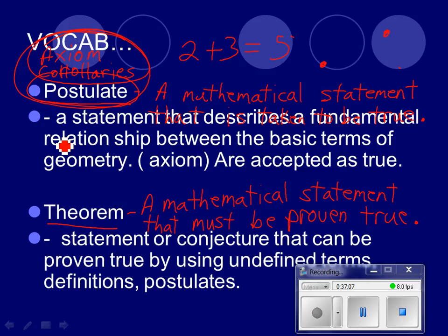What does the second postulate or theorem say? Through any three points not on the same line, there's exactly one plane. All right, so through any 2 points, what do they make? A line. Any 3 points make a plane. Now, any 3 points that are non-collinear. What does non-collinear mean? Not on the same line. So if I was to pick 3 points, I couldn't pick 3 points that were right there on the same line, because there's a whole bunch of planes that could contain that. I'd have to pick a point here, and maybe a point over here. The only plane in this whole world that contains all 3 of those points is my whiteboard. There's no other plane anywhere in this world that contains those 3 points that I just drew.